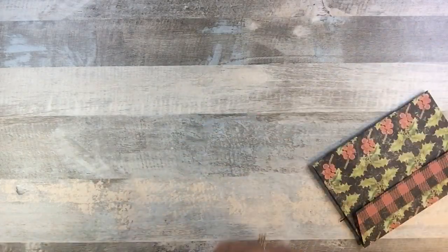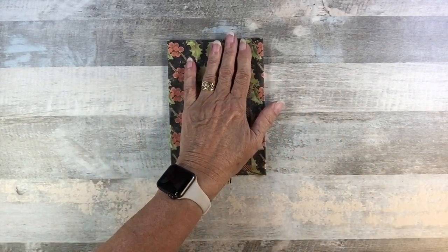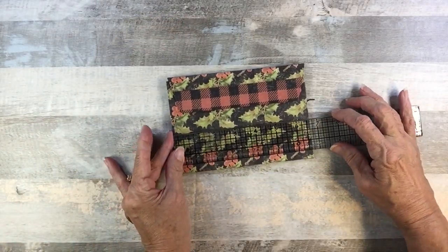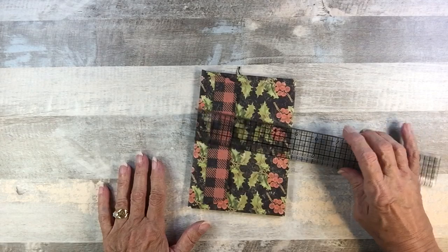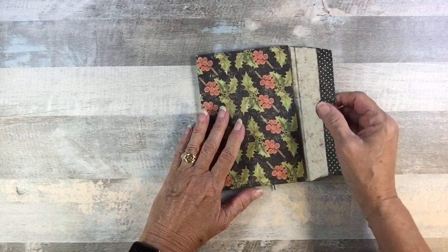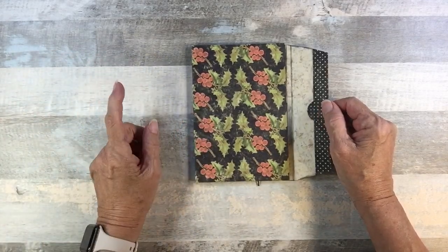All right, let me get myself organized. Well, first of all, let me show you the freebie. So the freebie is a folio, and the size that mine turned out is just a titch bigger than 6.5 by just a little bit more than 4.5. Okay, so I did use magnet closures. I am going to show you another option, and of course whatever closure you come up with, that's awesome.